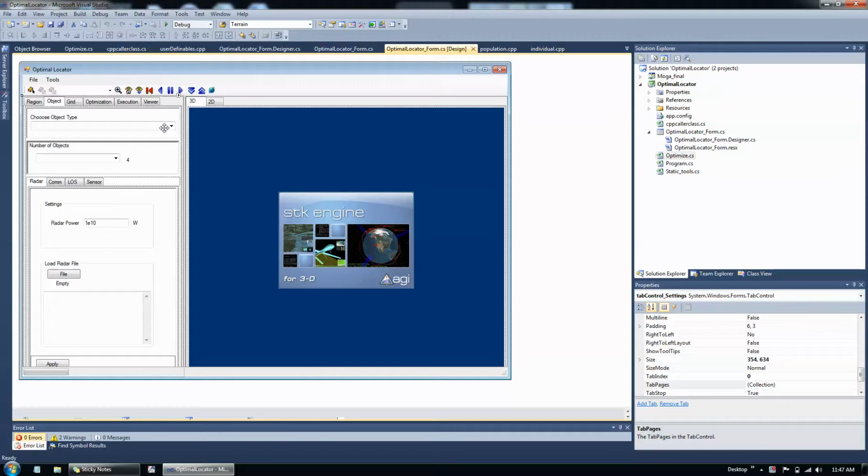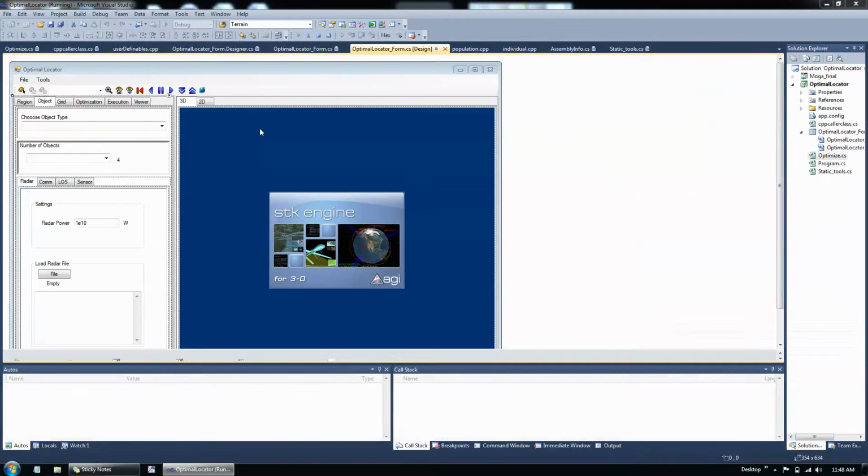So there are four things we can do here, and you can see different tabs for each: radar, com, line of sight, and sensors. In the same way, for the grid also there is a tab. In the first section I will show how to do a single execution. You can change the location of your facilities, objects, radars, and how you do an execution and visualize the result. And in the second video I will show you how you run an optimization using the same thing.